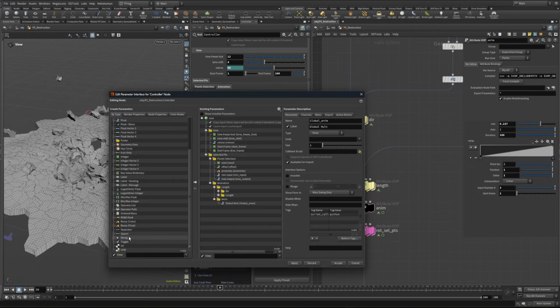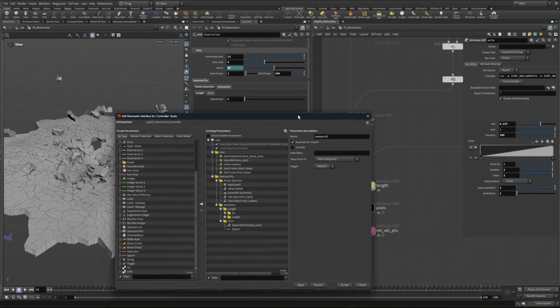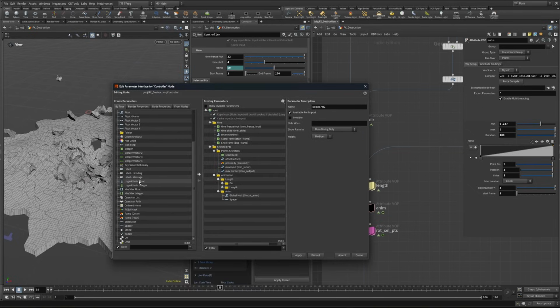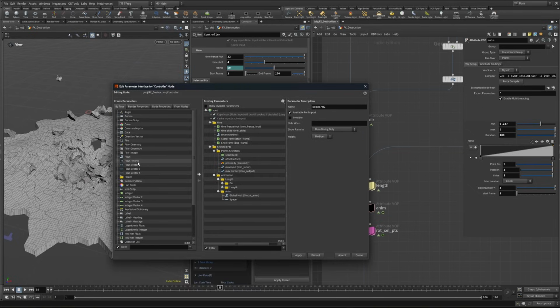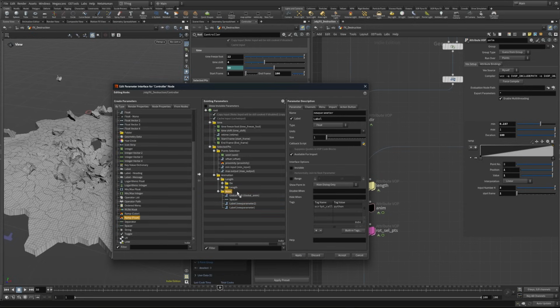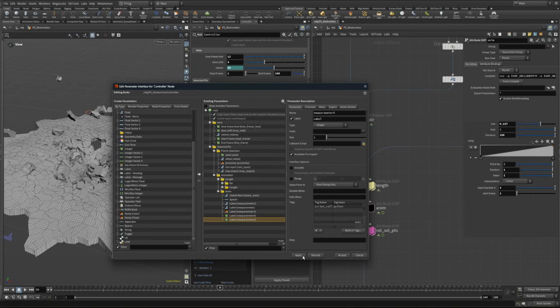Now let's also add a spacer in between again, like so, with the height of medium. And this will be a value of 3. Now let's add the min and max. So I'm searching for my floats again, min and max, like so, hitting apply. After that, I want to add my ramp in here. So my ramp like this, hitting apply. And at the end, the integer values start and end frame.